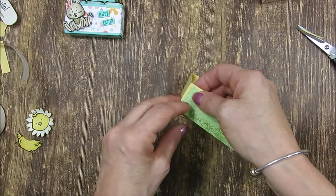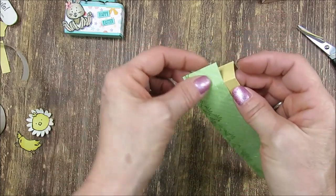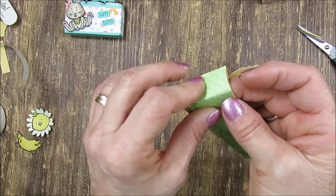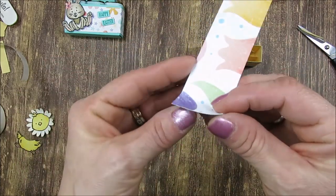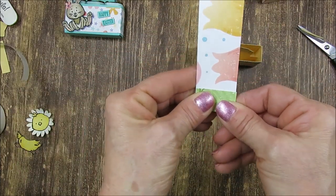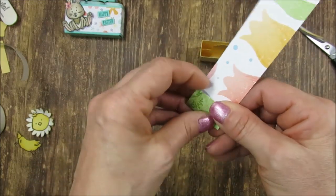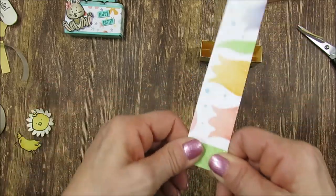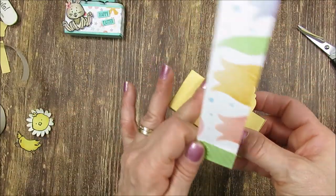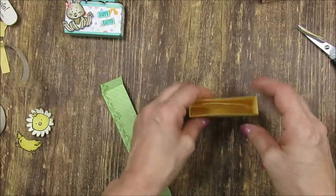This measures 1 1/4 by 8. So I just put about the side there because I want it to finish on the side. I just put my line. Then I'm going to take this and fold it there. That's the only fold. I do not score my strip because every time I score a strip for a wraparound, it gets off, because you need the space for the round and that. So for me, this worked better, just one.